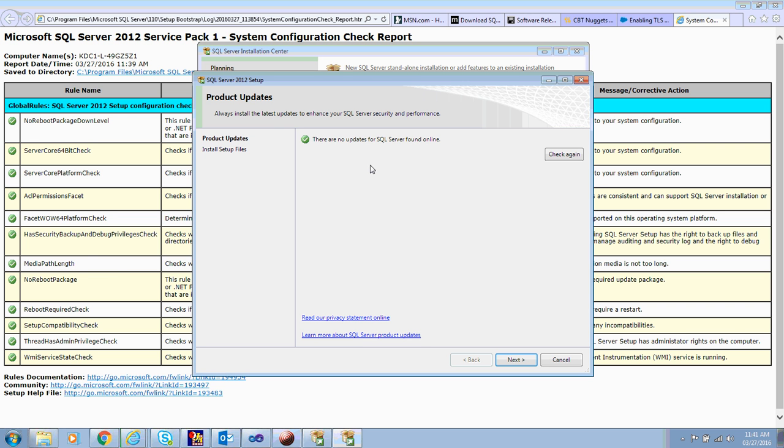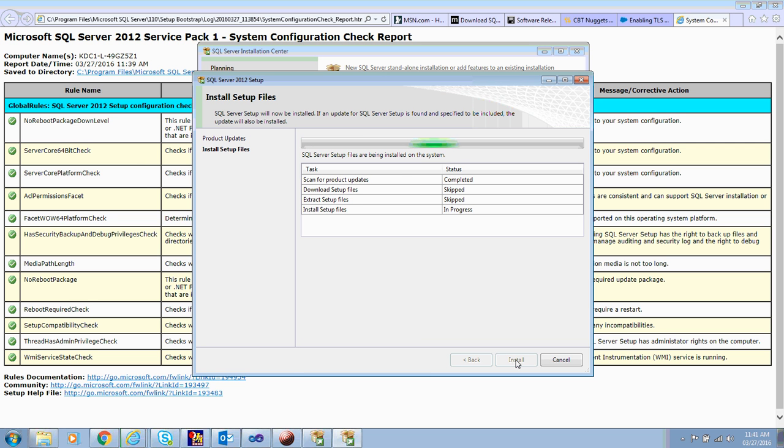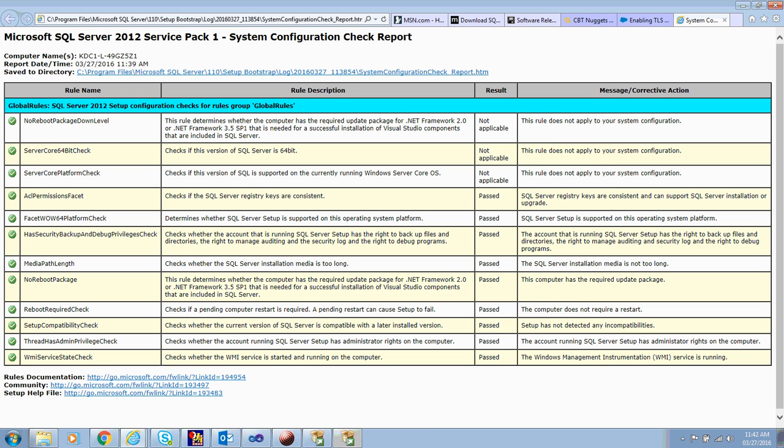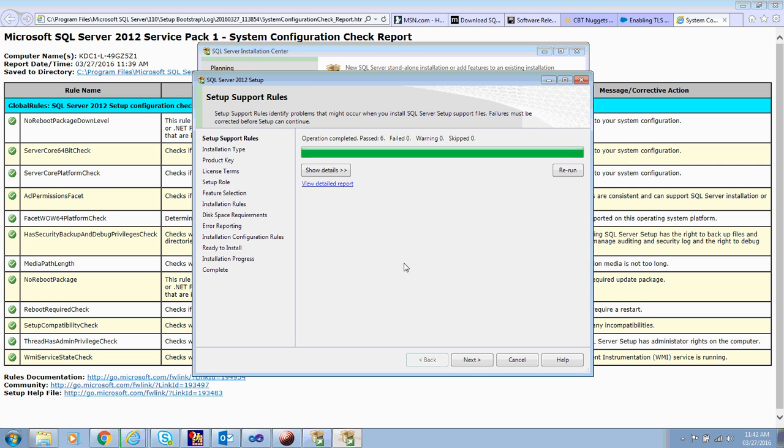The next window you will find is whether any SQL Server updates are required online. You can just keep it and click on next. It scans for the product and if anything is required, it will download it and do the installation. So again, I will pause it once the progress happens, because it will take some time. Back again, guys. This is the third window, setup support files. You can see on the left hand side all these tabs are already there. So I'll just click next.